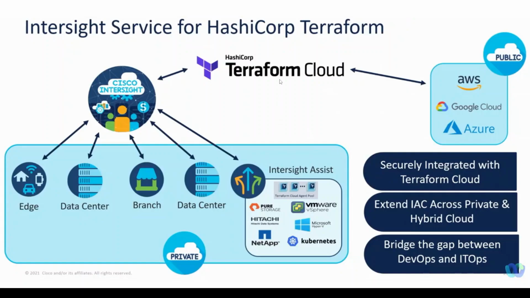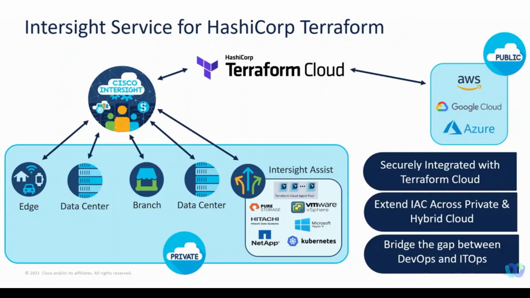Now, if you wanted to provision resources in your public cloud, again, all of the traffic between Terraform Cloud, a publicly accessible SaaS hosted service, and our public clouds is all internet routed traffic. It's all publicly exposed, and the APIs are there to be consumed directly by Terraform Cloud for Business. So essentially, IST securely integrates with Terraform Cloud. It extends infrastructure as code across both private and public cloud, as we can see here. So really, this is intended to be a hybrid cloud solution, allowing you to provision resources regardless of their location following the same method.